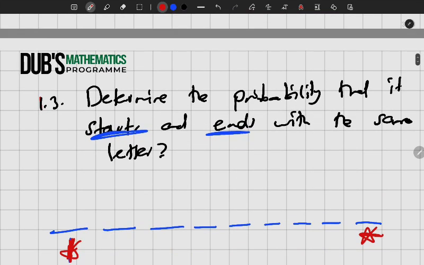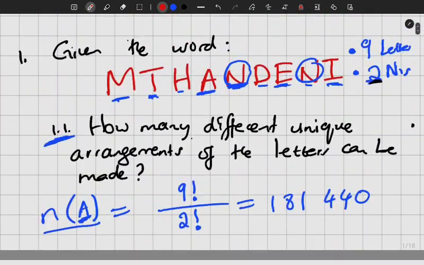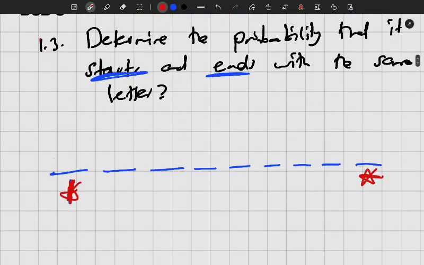So we're only looking at repeated letters that we have, because it can't be otherwise. If we're starting with A, it must end with A, but we only have one A here. So we're only looking at repeated letters, which is N, because we have 2 N's. So it can start with N and end with N. That's the only way it can start and end with the same letter, because N is the only repeated letter.